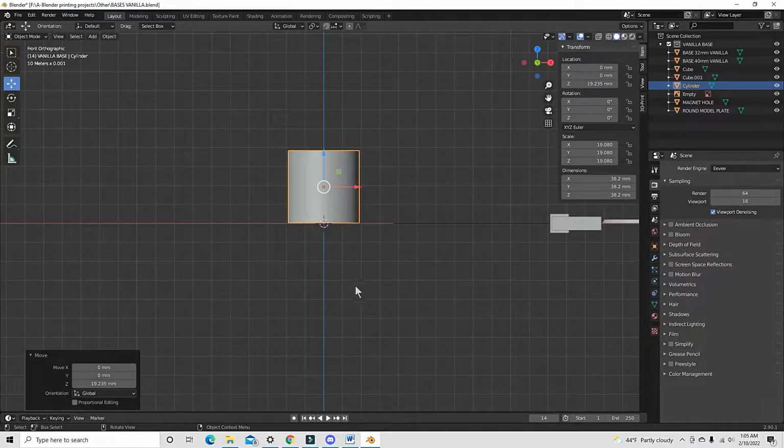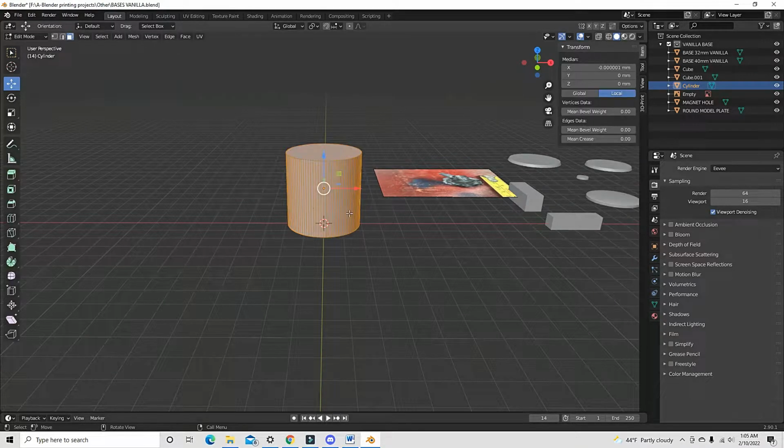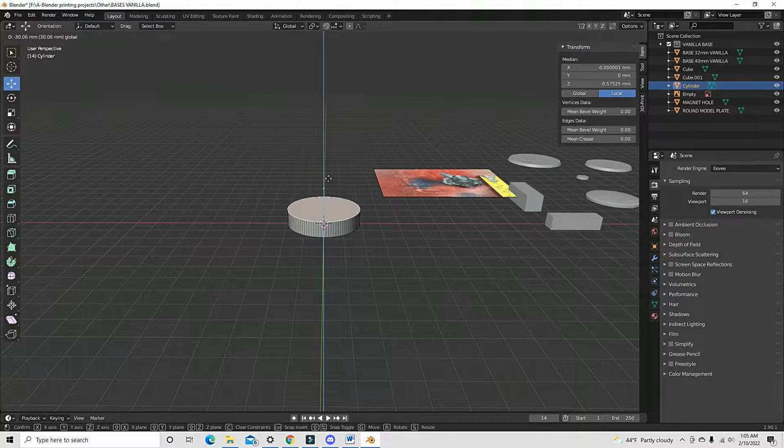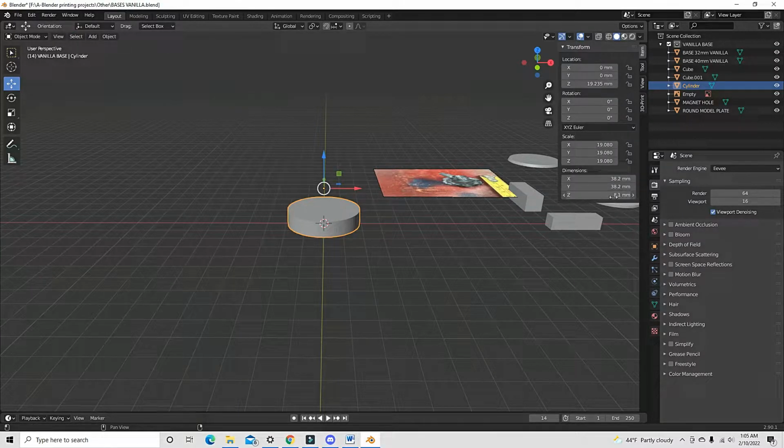So we're going to press 1, shift the camera to the front, and we're going to press tab, swap to edit mode. We're going to have it selected to faces, and grab this face up here, and we're going to lower this. This is one way of doing it. Another easy way is going on the Z axis and checking what the height is. I'm going to go with something that's simple to work with. I'm going to go with a total height of 3.5.